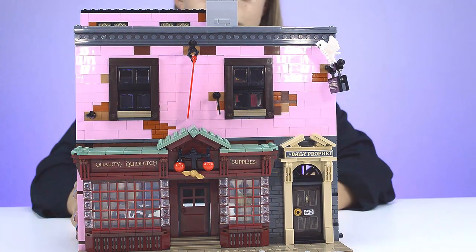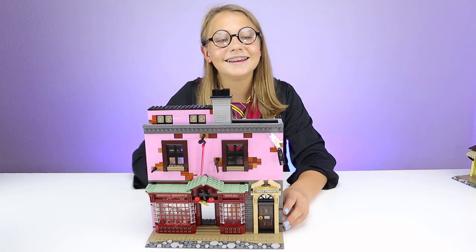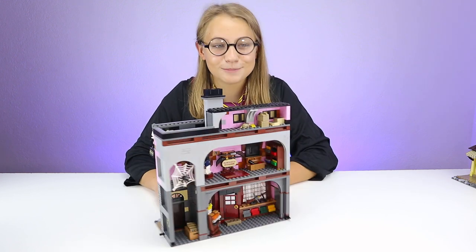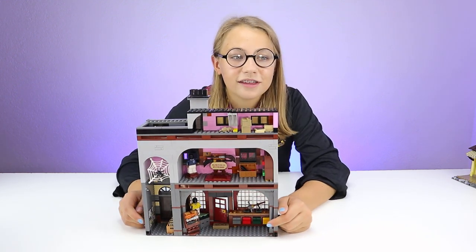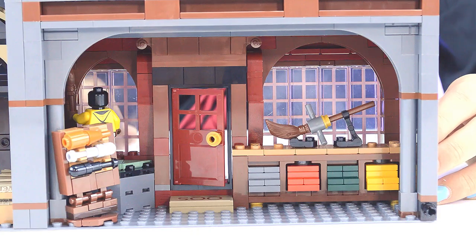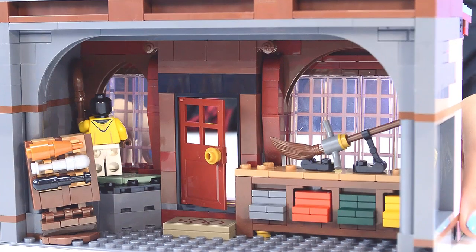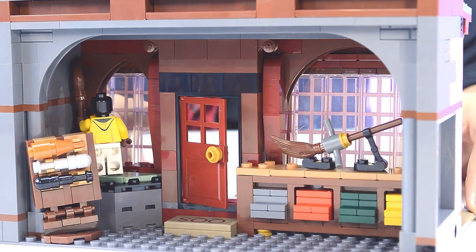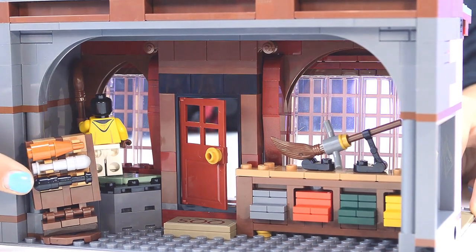So now let's take a look inside. So come on in. Hope that that doesn't get tiring after four buildings. So when we come on in, we can see lots of cool stuff. Over here in this very nice bay window, we can see that there is a uniform here, and it appears to be for Hufflepuff. Really cool. Then over here we have lots of these special bats.